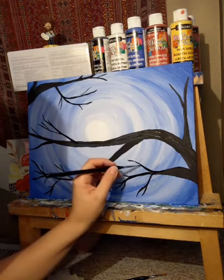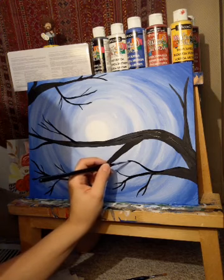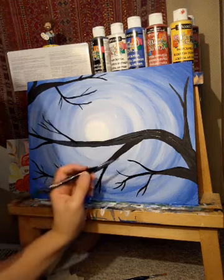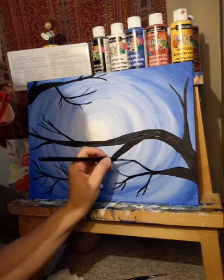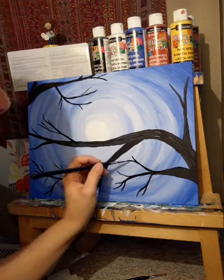And just so you guys know too, sometimes when I'm painting this and pressing down on it, it does get thicker than I want it. So if you're feeling that, I'm feeling that too. Don't worry, it's normal. Like I said, don't stress about it, because we can just make it look really pretty anyways.